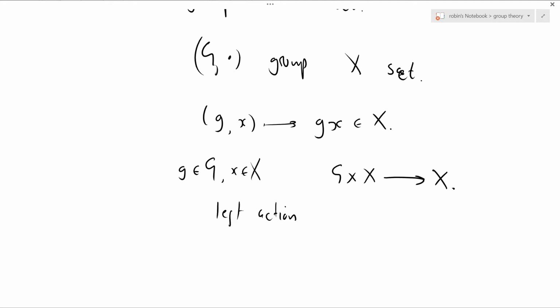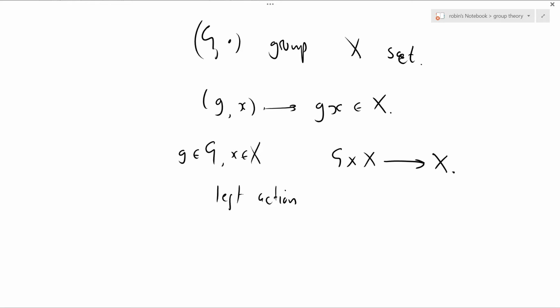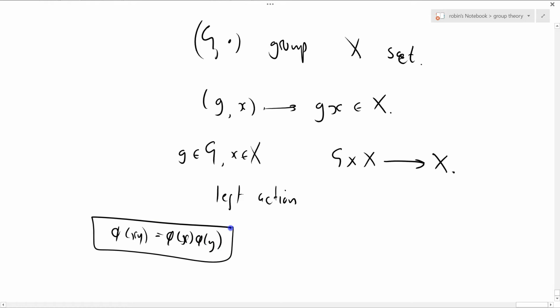Well, if that was all we had, then we could just put any old rubbish here. But in the same way that when we talk about maps from one group to another, we needed the group homomorphism rule, we needed that phi of xy was equal to phi of x phi of y to define a homomorphism, and once we got that, a whole bunch of things followed. We need two rules. Firstly, we need to know that ex equals x for all x in X. This e, of course, is the identity element of the group G.